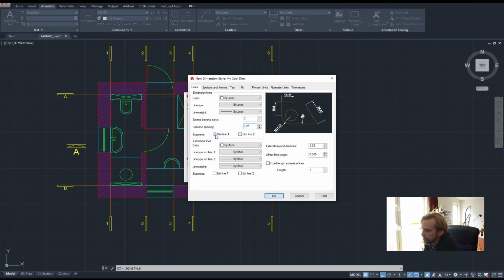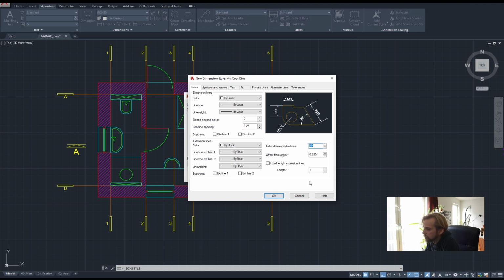You do have suppression though. So suppression is if you change these things, you can see what changes here. So if we suppress dim lines, both of them, you don't see the arrows anymore, right? So we don't want that to happen. Extend beyond the dim lines. This is by the way in millimeters. So this is very small. If I change this to 10, you can see that these lines get extended much further.